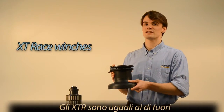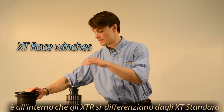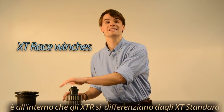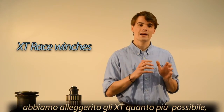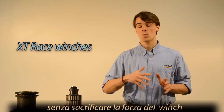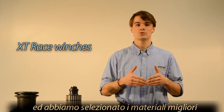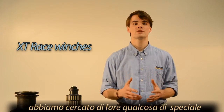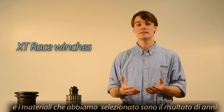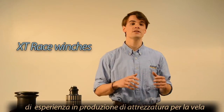The XT race is no different on the outside when the winch is mounted. It is on the inside where the XT race differs from the standard XT. We lightened all possible parts without losing strength, and we chose the best materials to suit the needs of competitive sailing. We really tried to do something special, and the materials that have been chosen to build the XT race are the result of years of experience in hardware production.